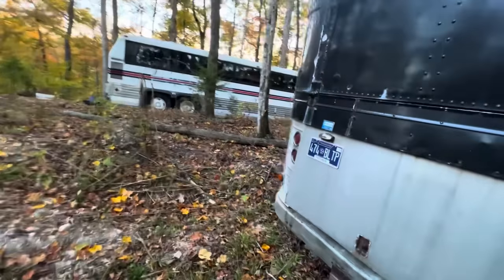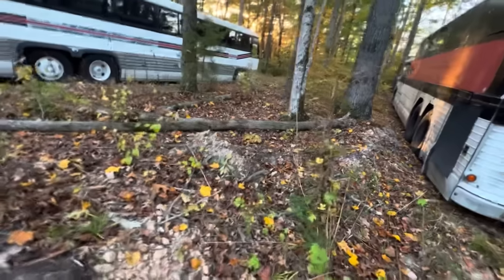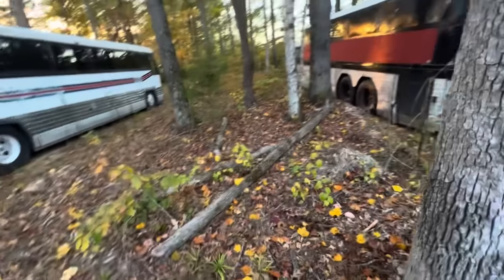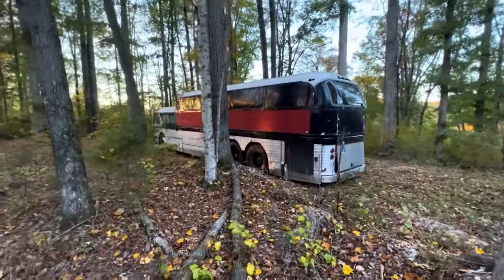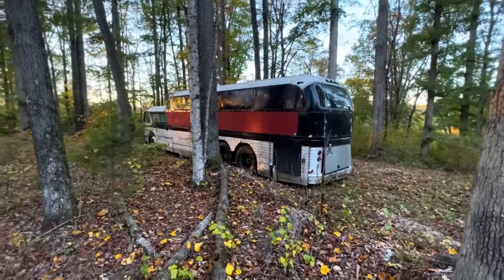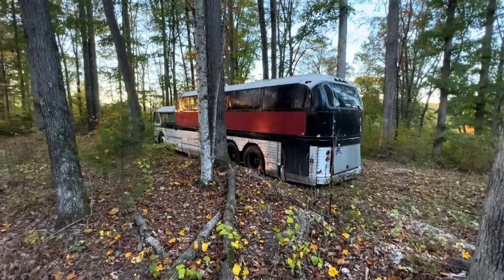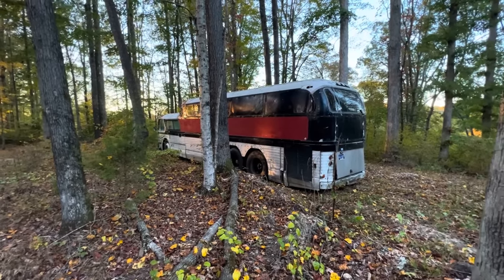That transmission's got to go. It's definitely gonna get an automatic transmission. I think our buddy Steven, who was just here recently with his MTI, has an Allison 740 that I think he said we could have. That would be the best thing. Then we can put a push button control in it and get rid of that whole shift linkage that runs through the interior of the bus. It's just in the way and annoying. But it's a beautiful bus.